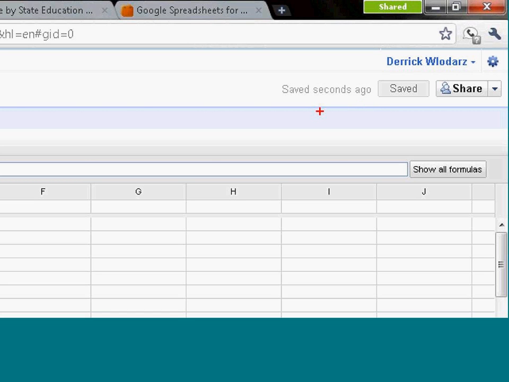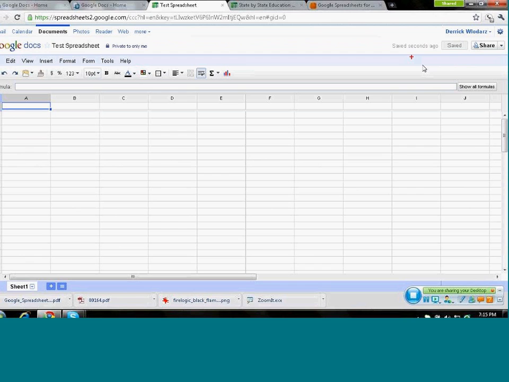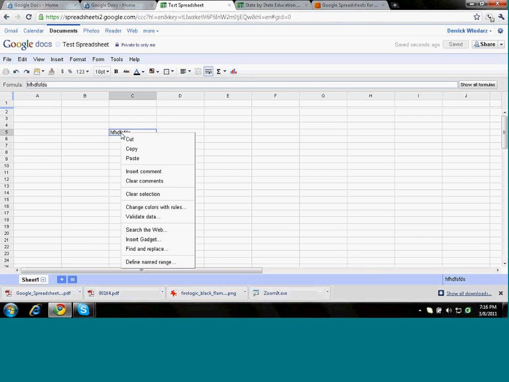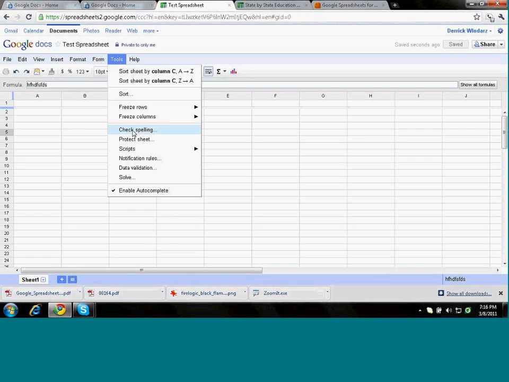One thing to note is the built-in spell check feature in Google Spreadsheets. It will check any word that's put into a cell. If you have any piece of information in there, any word, click on it, and if there was a common word or at least a close spelling, it would give me an option to change that spelling on the fly. You can also go to the Tools menu and Spelling to do a full spell check on a spreadsheet.